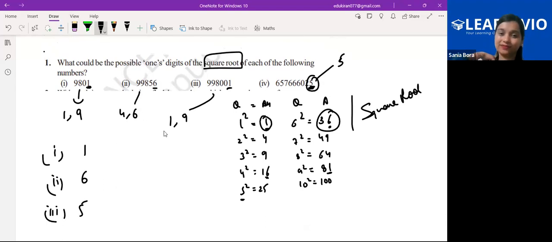Ma'am, is it compulsory to learn the square roots by heart, or can we use this technique which you did? See, it's very easy. Everybody knows the table till 10, right? Yes, ma'am. So if I ask you 8 8s are 64, 4 4s are 16. So that is the same thing. So till 10, I don't think you people need to remember it.